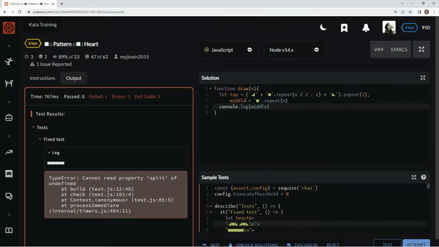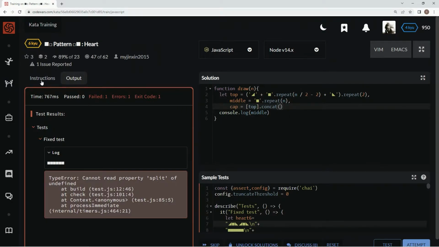So now we're going to make an array of both of these together. So we're going to concatenate. We're going to make both of them into arrays, and then we're going to concatenate them together. And we're going to call this the cap of the heart. All right, so it's going to be this one and this one in an array, and so we're going to say array top dot concat, and we're going to put this thing in it.